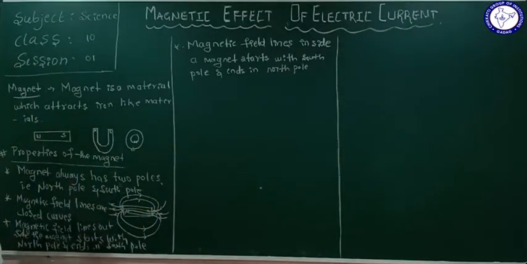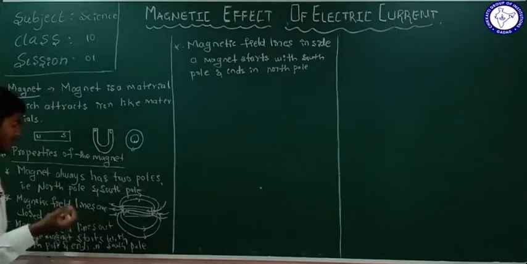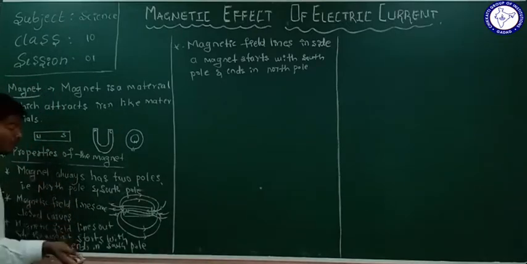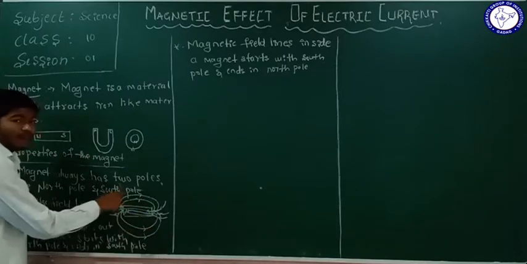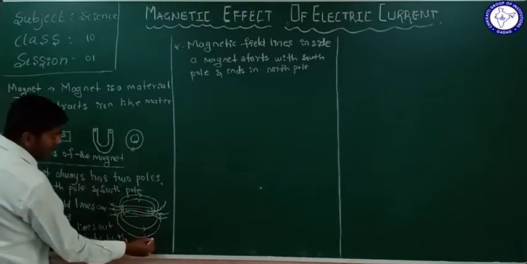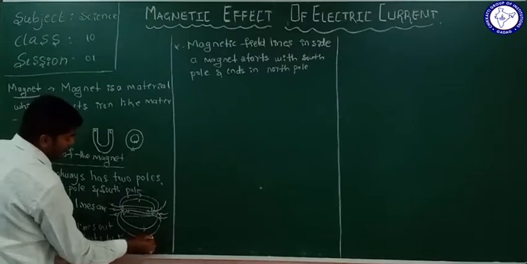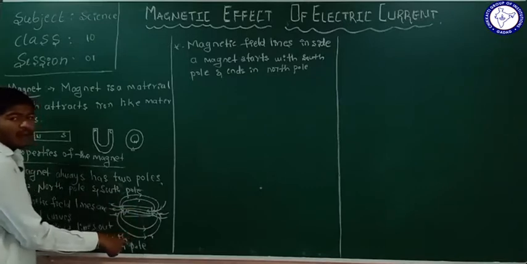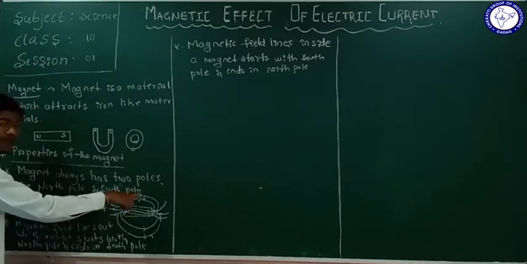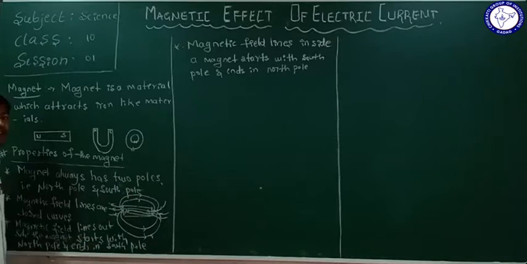You have to remember, an iron material is attracted only when it comes in contact with this area covered by magnetic field lines. If iron comes into this magnetic field line area, only then will the magnet attract that iron material, isn't it? That is known as the magnetic strength, where the magnetic field lines come in.